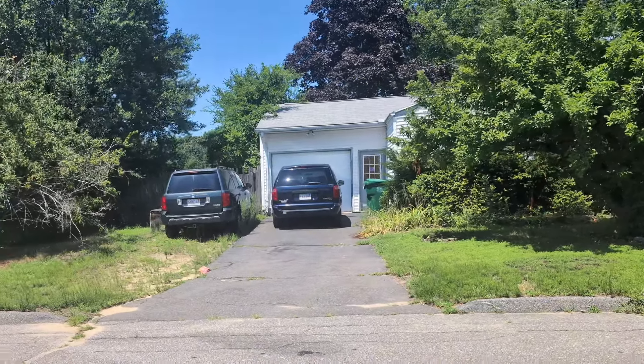I'll replace the gutters and update the lighting. Since I haven't gotten inside yet, I'm figuring out some condition based on the exterior. It's not super well-kept, so I'm guessing we'll see hardwood floors that are dated and need to be sanded and refinished. Based on the age of the house it's probably sheetrock, but it'll still need some repairs and paint. The kitchen is probably dated — I'm assuming a full new kitchen, so I'm throwing about $6,000–$7,000 at that.